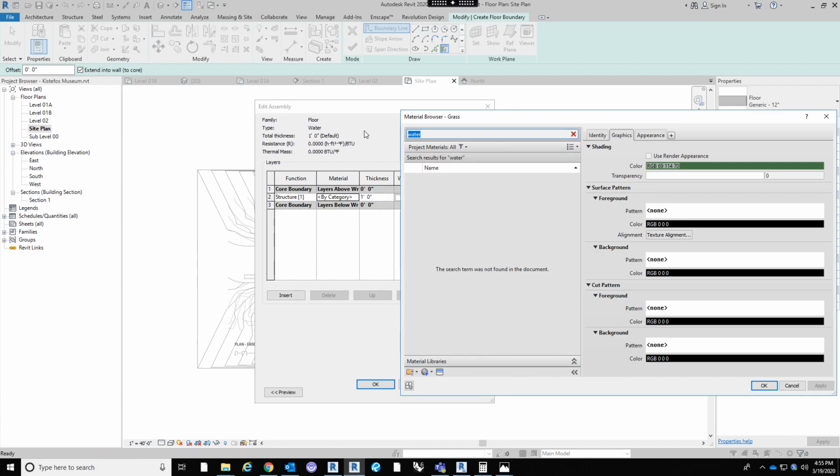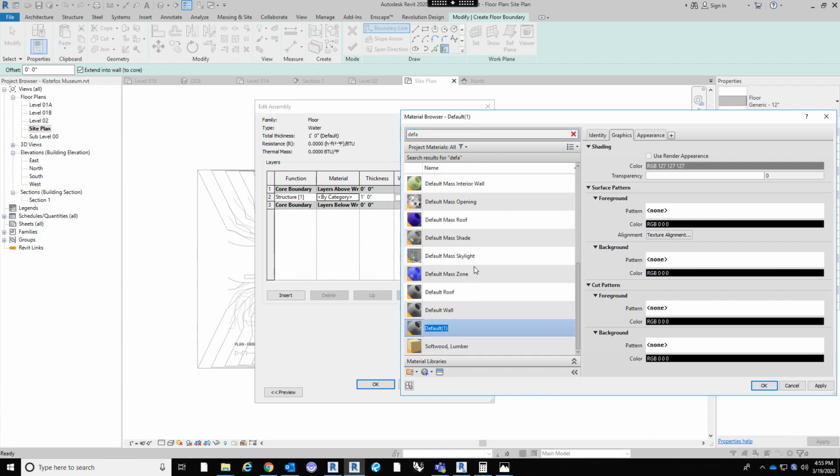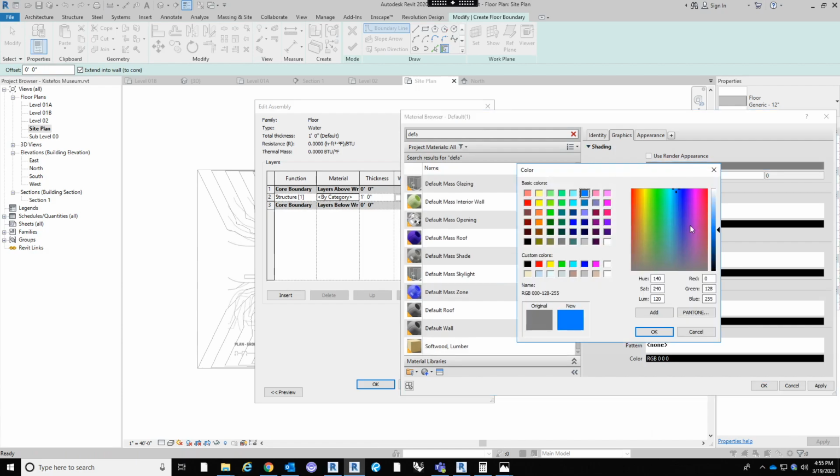Water material. Nope, so we'll do it again. Default, duplicate, water. Change this guy to blue.